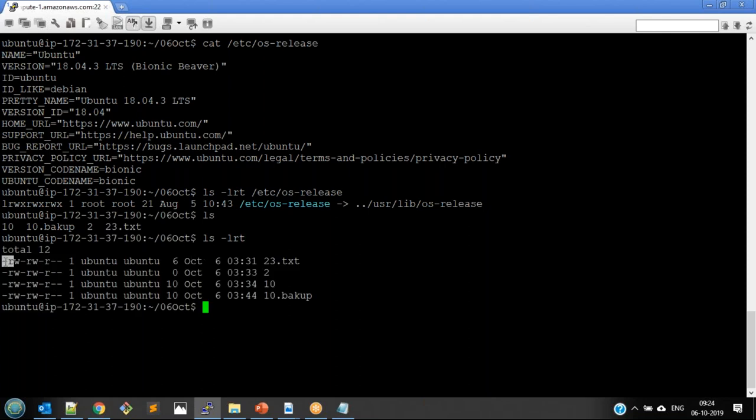You are able to see hyphen, which means it's a file, first one. Okay. Read, write is available, but not execute. Why? It is a text file. It is not a Perl file, C file, C++ file, or a jar, war, or anything as such. It is not a binary as well. Okay. But if I have to give that text file also a permission to execute, to run something, right? I have to give that extra permission called execute permission. Correct? So how do I give that one?